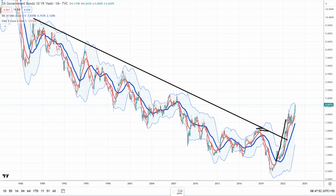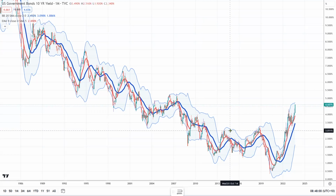Now, that's an interesting break, right? And it's on the back of inflation. And of course, US 10-year bond yields, really central and very important. Obviously, US yields, the whole yield curve, important for pricing pretty much everything out there, debt, stocks, etc. So very important, and we've been following it along recently. Now, this being a monthly chart, saying that, look, the trend is up. You can see that the trend on the yields is up with the 10-month exponential above 20-month simple, very strong move to the upside. We've had months of an attempted fall in yields, and that has hit the trend line and now turned back up and is breaking out above the high. So it's a continuation of the trend to the upside in yields, or the fall in value of those bonds.